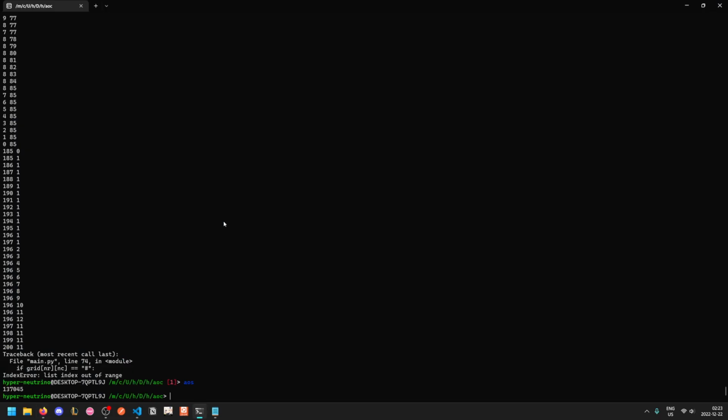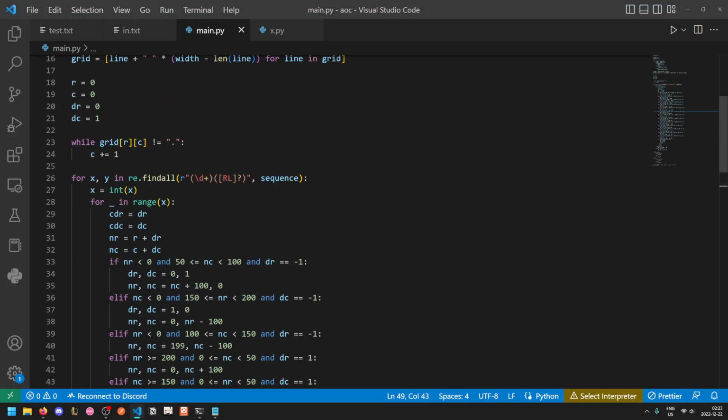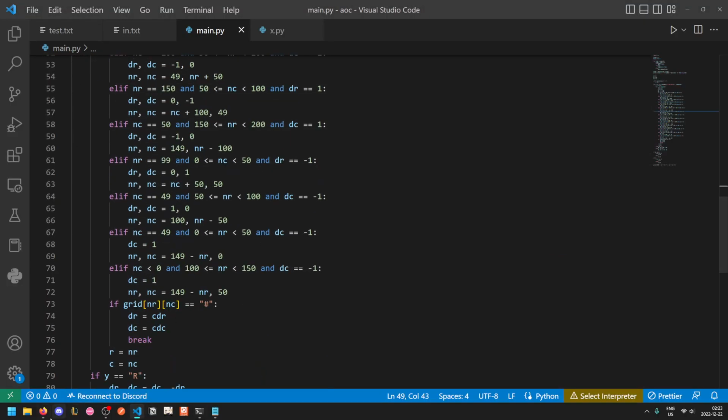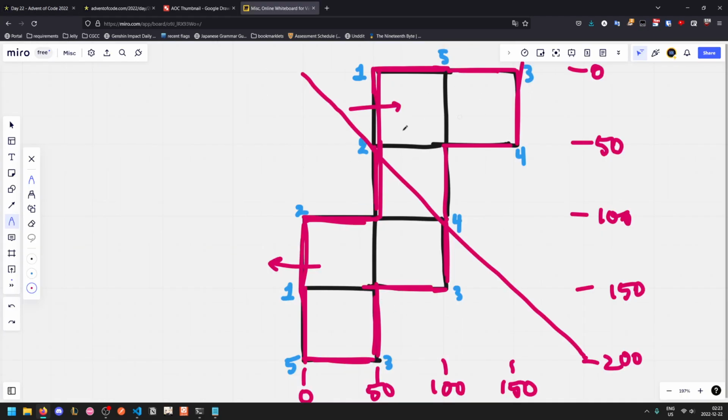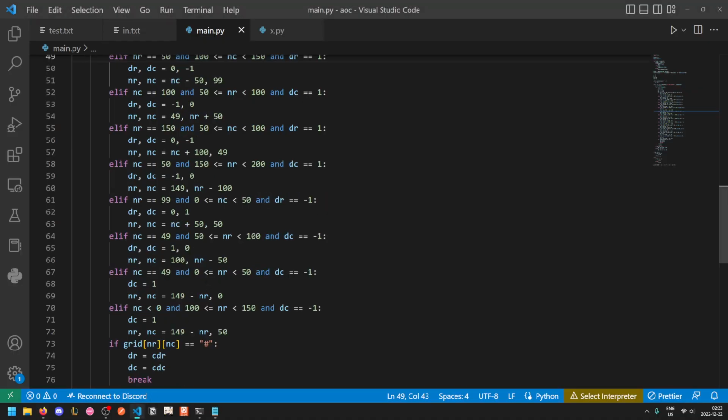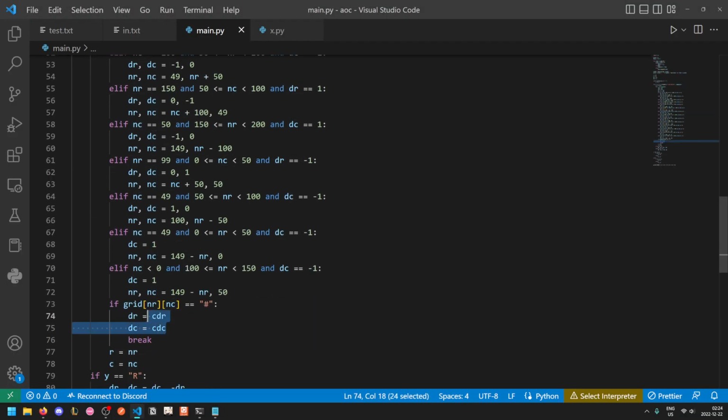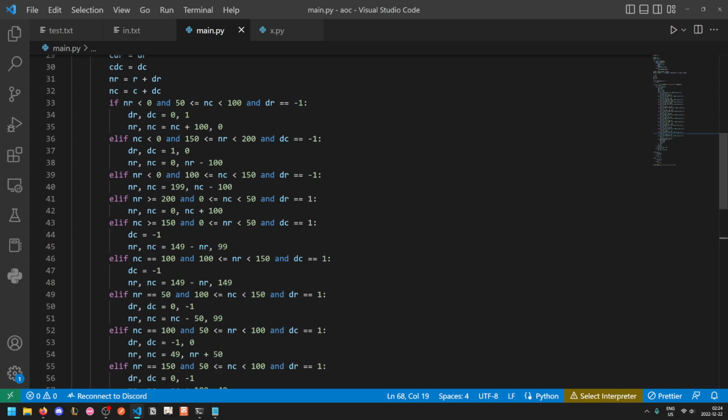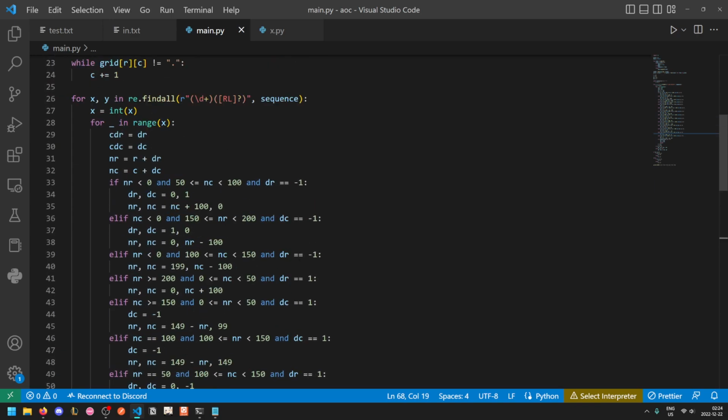It is. So yeah, this problem, it's very tedious, but if you can get your visualization down like this, which isn't too hard if you just label out the corners, then it's more or less a matter of just writing out all of the conditions and where they jump to. The thing that tripped me up was actually exactly this step here. I was manipulating the direction even if the part after the warp was a wall, which got me stuck for a long time. My warp logic was actually correct from the very start, although it didn't look quite this nice.